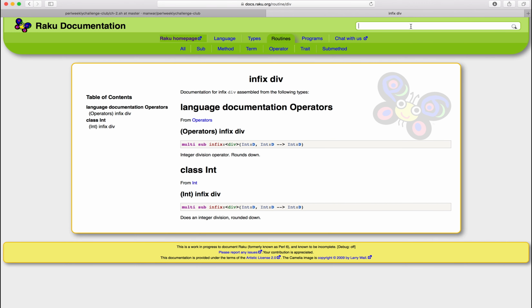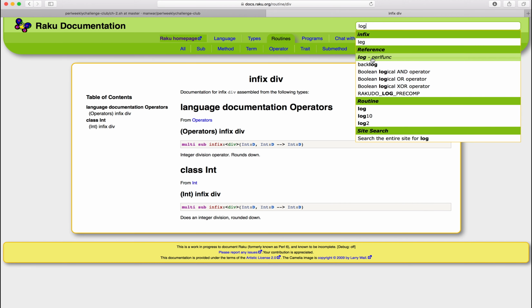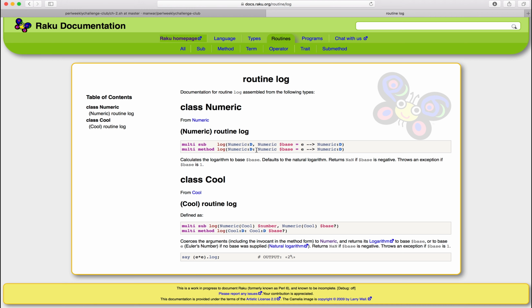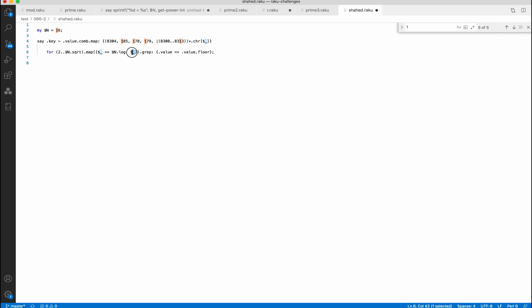What does this log do? What is the argument of this? Actually the second argument. There are two, the number itself and the base, right? So the base is from 2 to this square root of n, and then from these numbers it's already a map, and then we grab in the map. When you grab the map, you have these value and key methods available, and we are grabbing so that the value is the rounded down value. So basically it means that it's an integer, right?